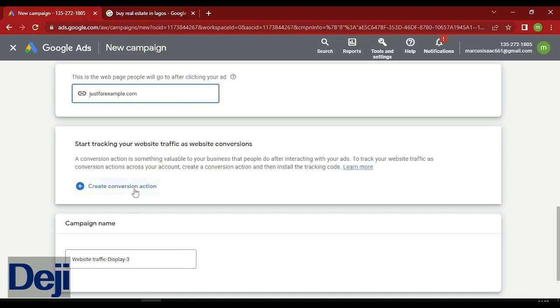And for the conversion, conversion is good for tracking your traffic. That is, you want to get data about people that are interacting with your advert. Once you create your conversion, you copy the code, the tag, and paste it on your website. That means when people take action on your website, it notices and records their activities on your website, like people that want to buy and maybe stopped along the way.